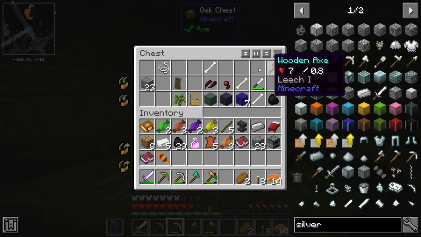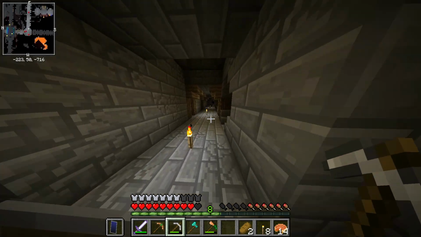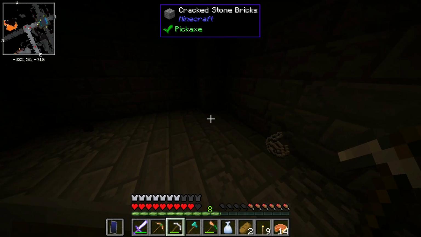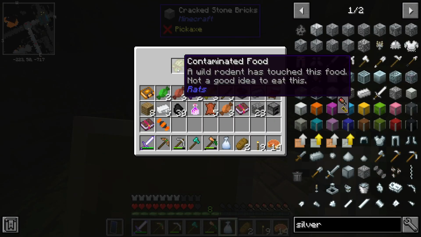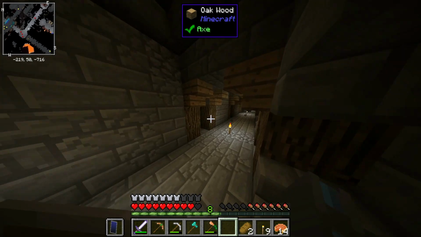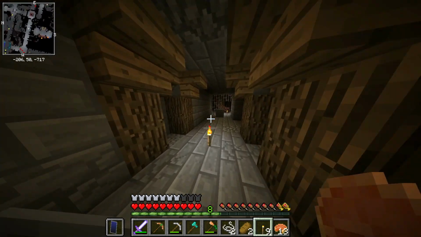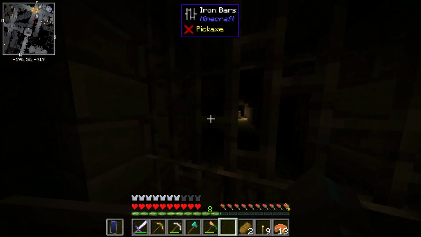Nah, that sounded like the Prowler, dude. The freaking Prowler's after me now? Is that really going on? I'm not feeling that. Loot bag. Contaminated food and a golden nugget. Wow. Like, literally, why? Who needs that? Certainly not me. I can tell you that much.